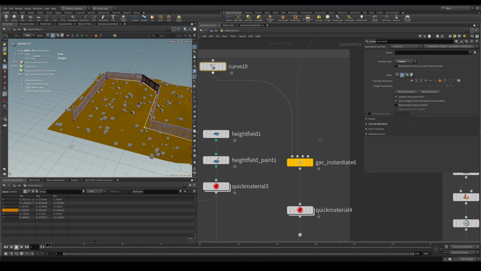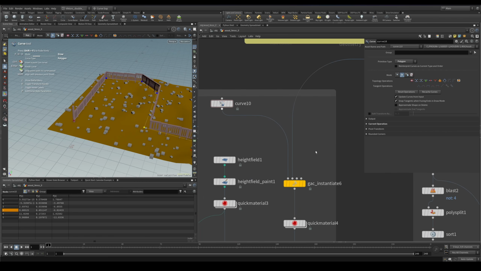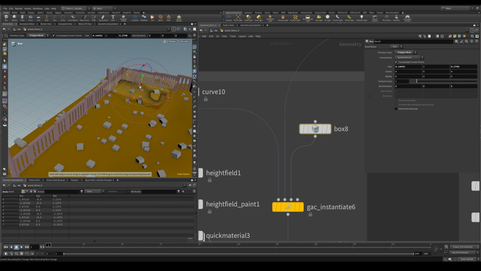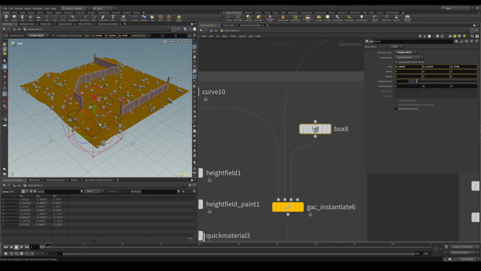The default input, I don't think it's going to be necessary. I'm probably going to remove the fourth input from the HDA. In your version, there's not going to be a fourth input for the node, but the third input is the Boolean. Basically, we can create holes for our curve. If you take a look at something like a box, you can create entries. We turn off the grid snapping, and you see we can create entries for our geometry, for our curve, like that.